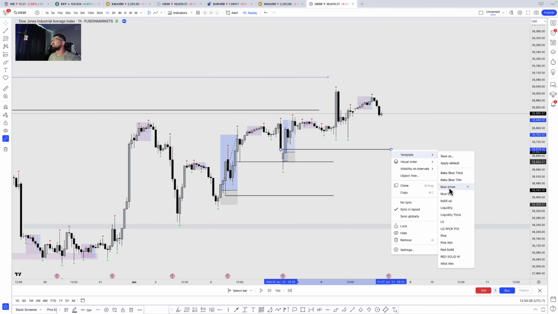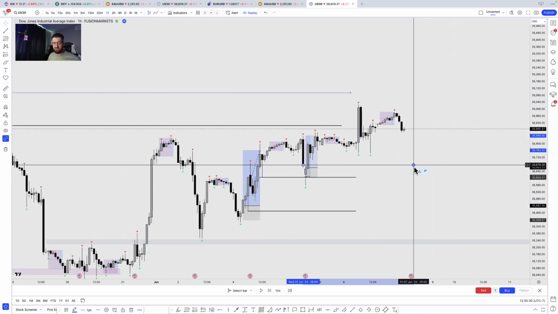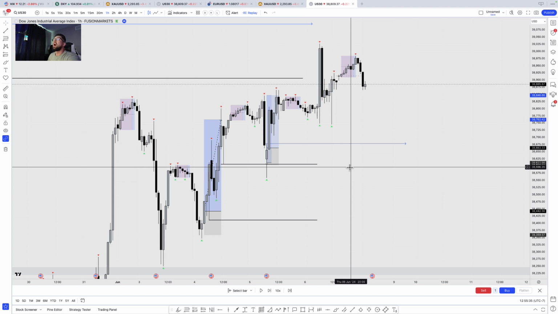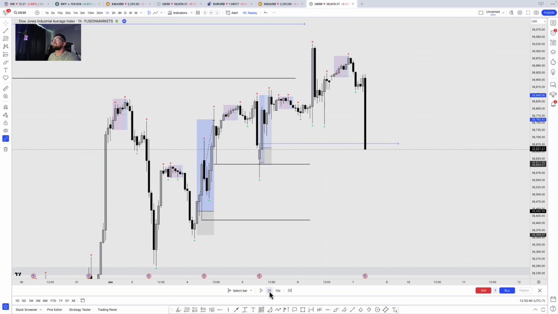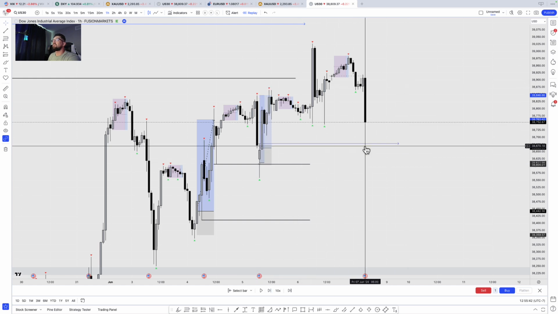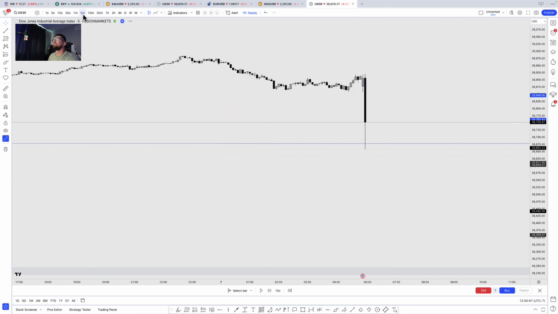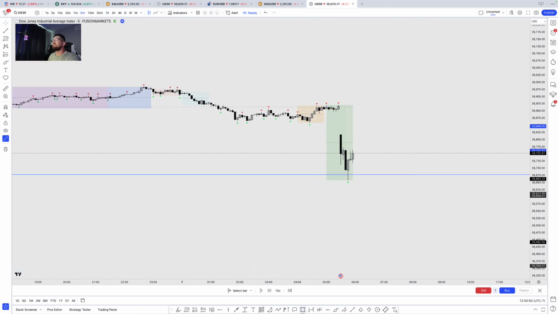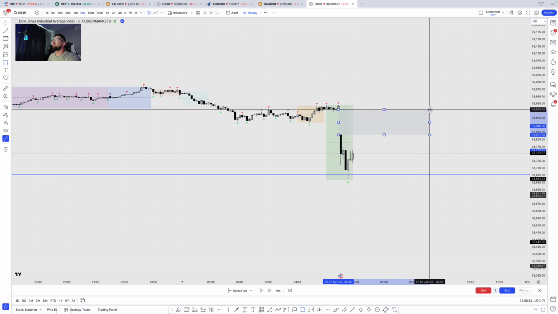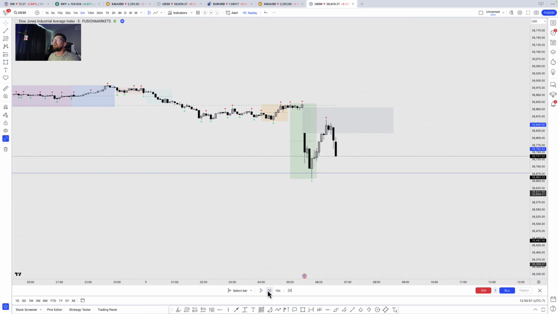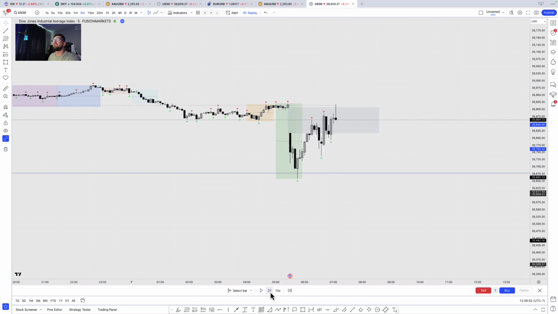Bias was right. I was early. Well, I think the bias was right. I guess we'll see how it plays out on Monday. So the news release did this. So I was essentially waiting for a reaction, a pullback, and a continuation. And I was basically looking to sell from half of this gap. Long story short, I took a hit here. Got a good reaction, but price basically kept going up.